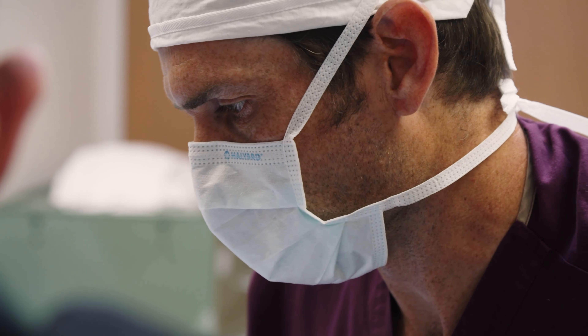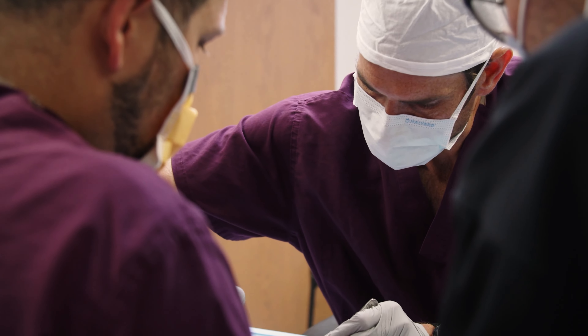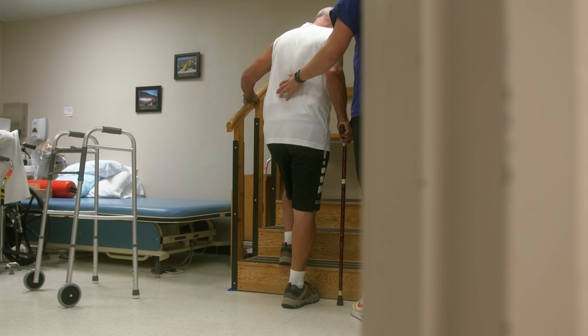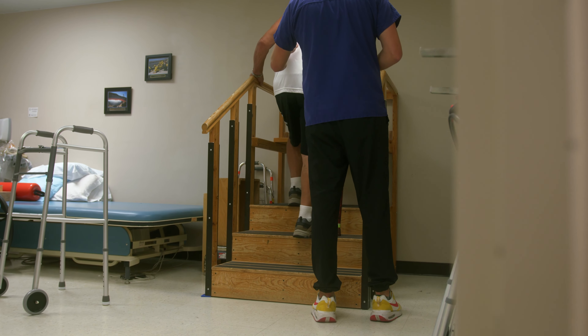When you arrive at the hospital, things will really start rolling. Your orthopedic team, anesthesia team, and admitting staff will all meet with you before surgery. Your coach or family member will stay with you until you go into the operating room. Surgery and recovery in the post-anesthesia unit will take several hours, but your care team will keep your family or coach informed along the way. Soon after recovery, you will be working with physical therapy. Our therapy team will help you pass your goals, such as sitting, standing, walking, and even climbing stairs before going home.